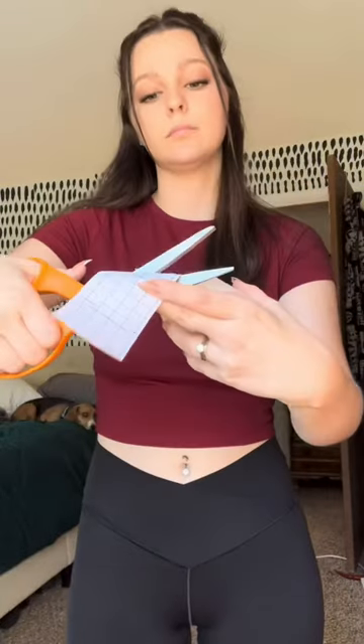Let me show you how I take this fit from good to better. On warm days, I especially hate wearing a bra, but I don't love the way this looks, so let's upgrade it with Busties. This boob tape is a great way to be able to lift and shape your breasts and get that look that you're going for.